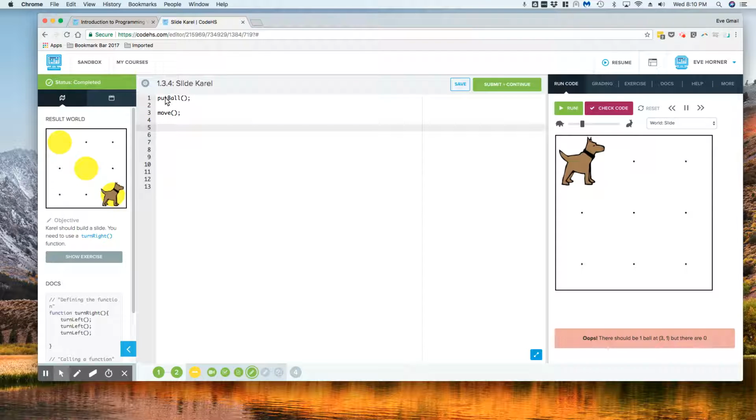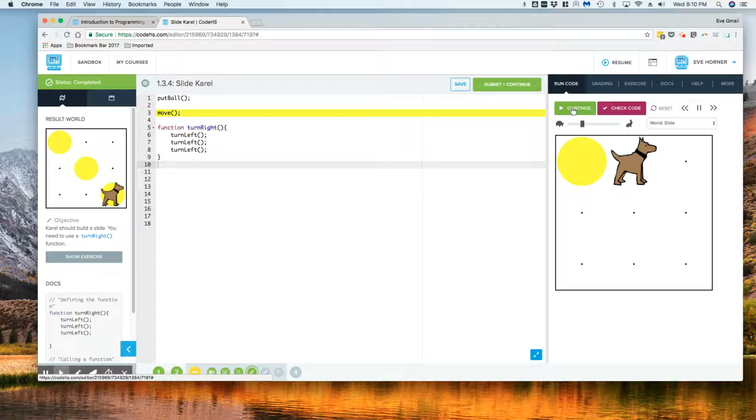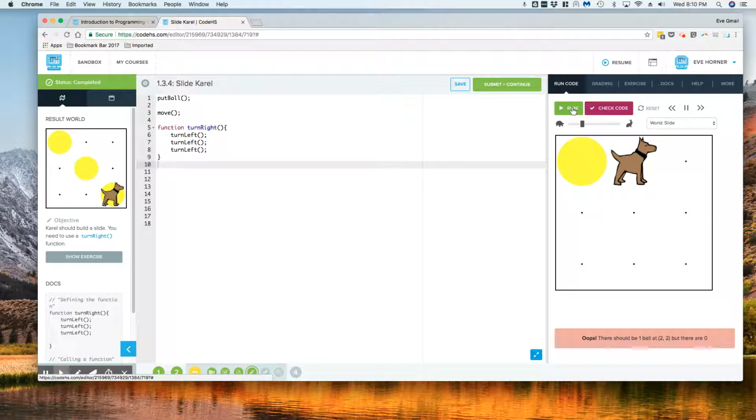and then I was thinking, okay, all I was going to have to do was totally cheat, copy this, and paste it, and I'd be happy to go. So what I was expecting here was putting the ball, moving forward one space, turning right. So I went to run it, and he didn't turn right. What am I doing wrong, right?